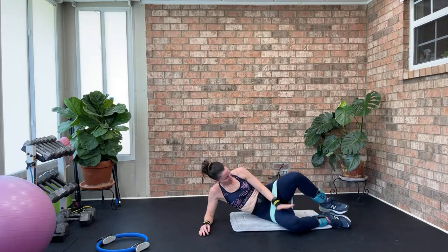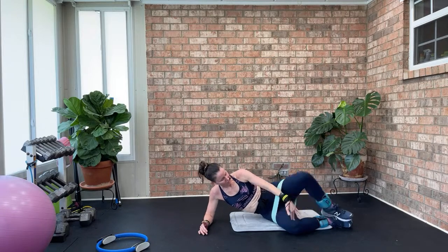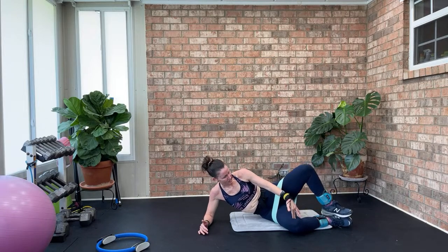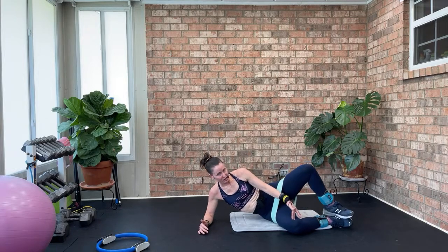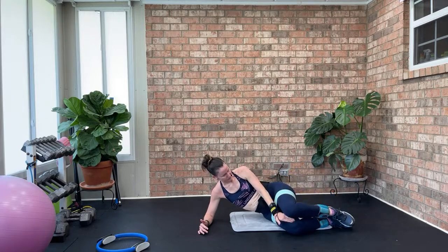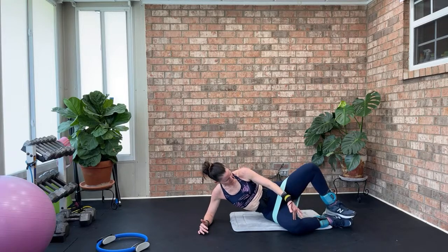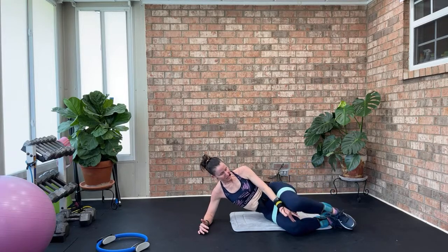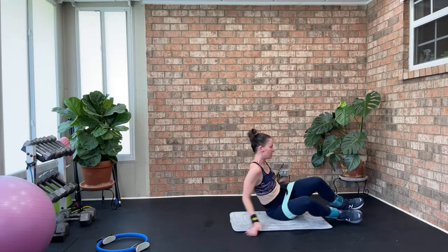Super glue it. Super glue your heels. Prepare. Put your hand on your inner thigh. That's a good visual. Work. Your top leg is the only thing that's allowed to move. Let's go. Anchor that bottom leg. Three, two, one, rest. All right. Cycle six, complete.